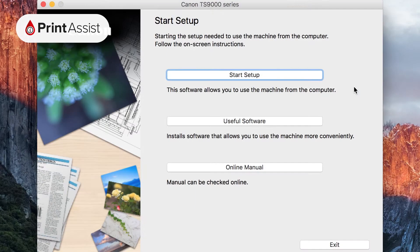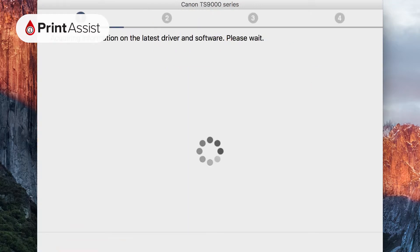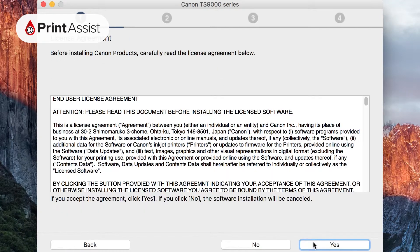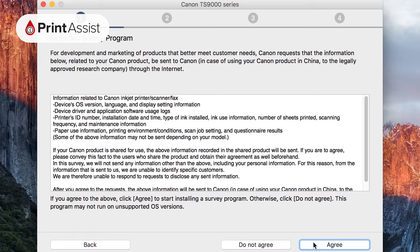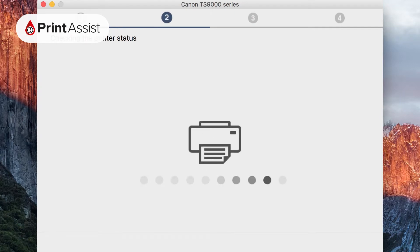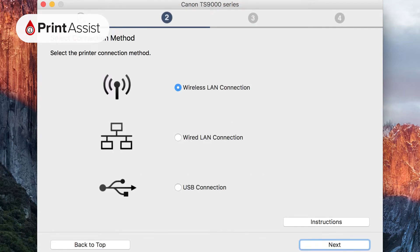This will take you to a screen that might look something like this. Click the appropriate button to commence the installation and then follow the prompts as you go. Typically you'll be asked to select your country and region before you're presented with the license agreement. Following on from that you'll be asked to choose your connection type. If you've configured your printer to connect to your router via Wi-Fi choose the wireless LAN option. If the router and your printer are connected by an Ethernet cable choose the wired LAN option.